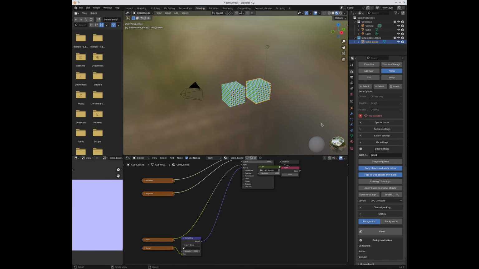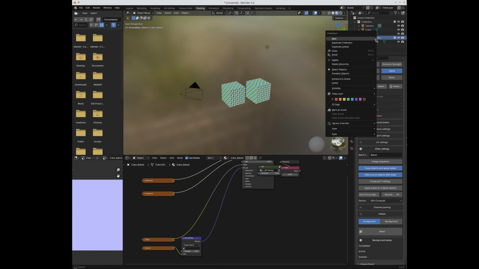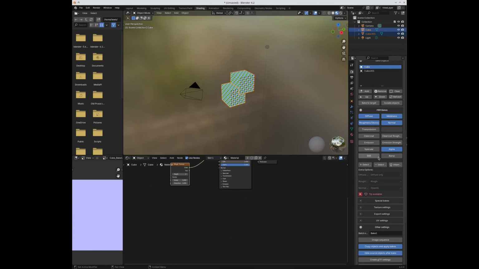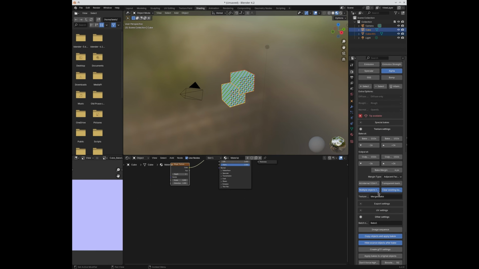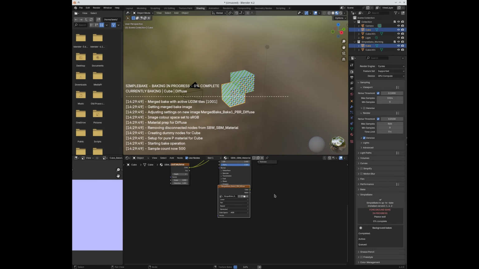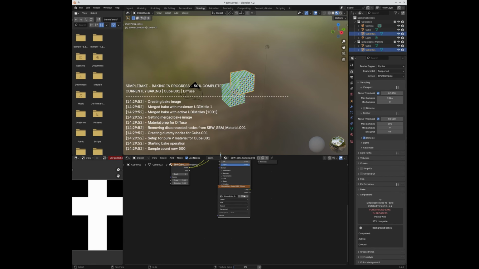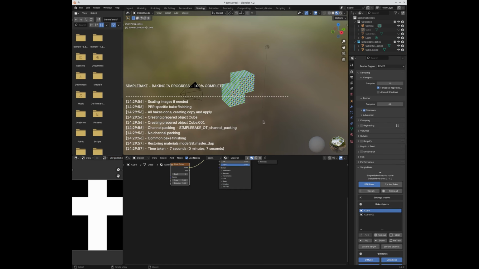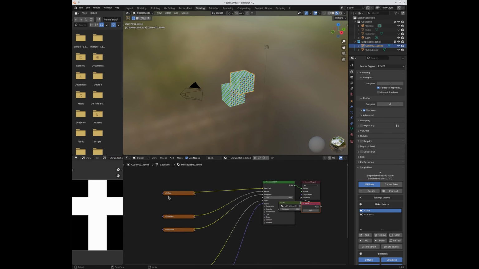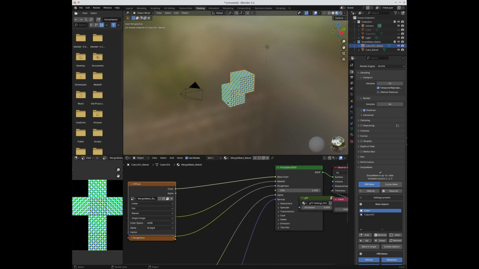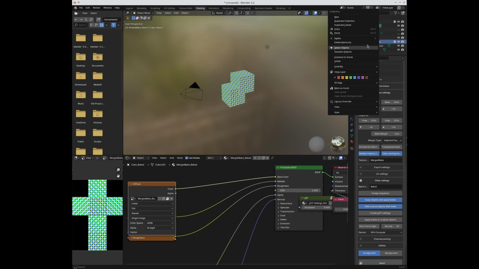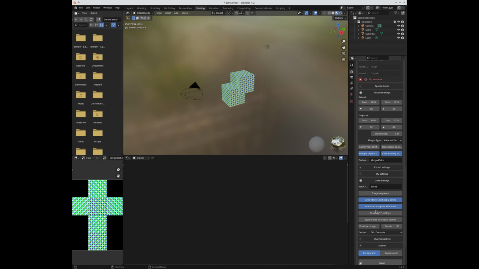And that works no matter what you're doing. If you're baking multiple cubes, as you so often are, multiple objects to one texture set, it's fine with that as well. It will go through and bake all of those. I didn't turn on the UV option, so it's baking on top of each other, but it doesn't matter for this. It's doing exactly what I warned you about in one of the previous parts of this video. But you can see that they both share a material referring to this merged bake texture. So copy objects and apply bakes is exactly what it sounds like. It copies your objects and it applies your bakes.